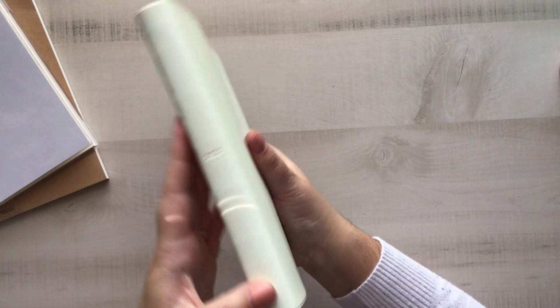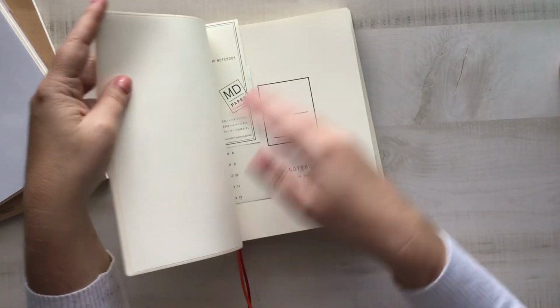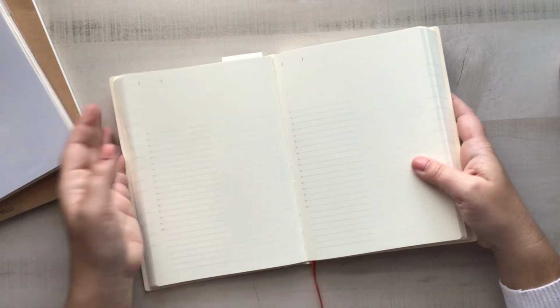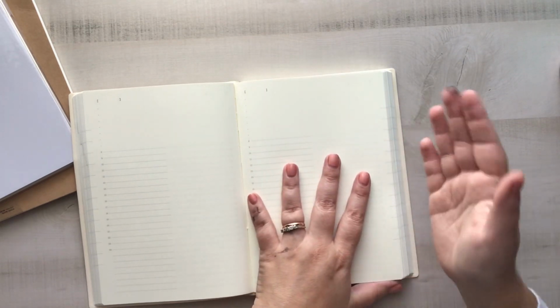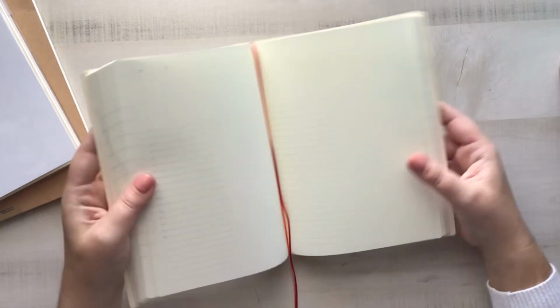This one is going to be a lot more labor intensive. I'm not sure if I'm going to film it just because it's going to be very intense, because I'm going to have to peel the paper away from this leather cover, and then I'm going to have to split it along whatever lines, and I think I'm going to be doing that as I get going. I'm going to leave it intact for now and then start using it, and then wait till it gets to the thickness that I think is appropriate, and then I will cut it, create a new back for it, create a new cover for it, and then just keep going. I suspect I will probably have to split it into 3 or 4 different notebooks, but we'll see as the year goes on.